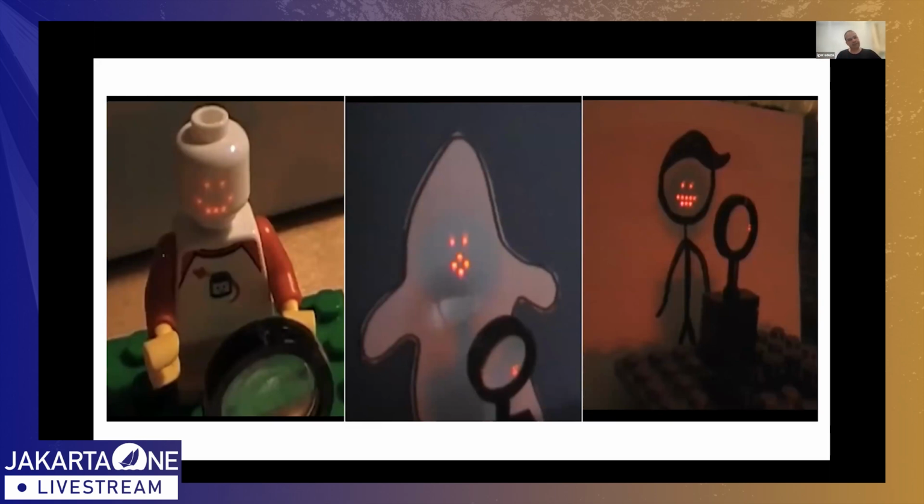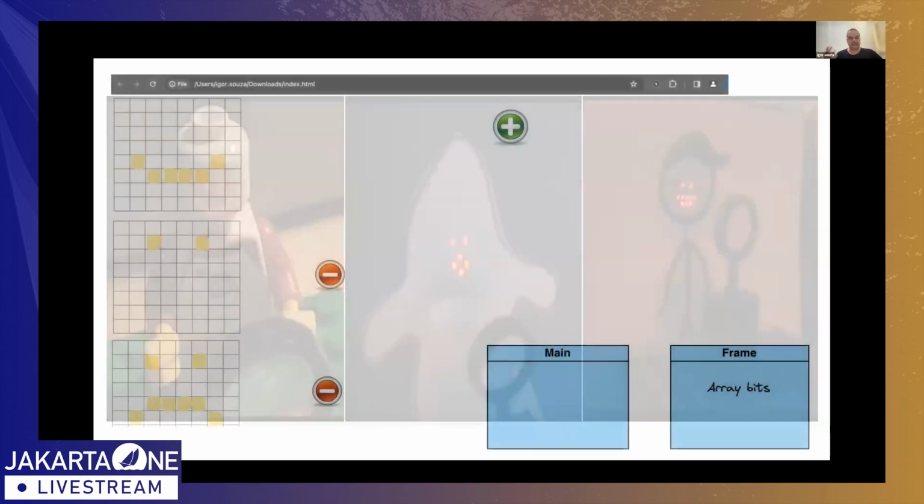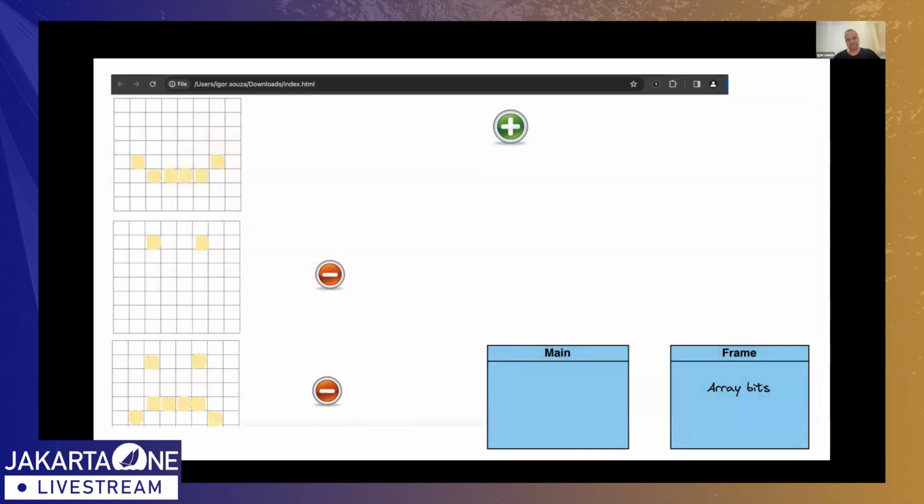So then I said, well, wait a second. If I can do a projection, can I do animation? So what do I need to do animation? Can I create a GUI where I create the animation frame by frame or step by step? So I ended up creating something like that. Here is a really simple page, right? The page has an 8x8 table, which is the LED matrix from my sensor hat. Once I press plus, I create a second element. If I press plus, I add more, and for each element I have a minus that I can use to remove it.